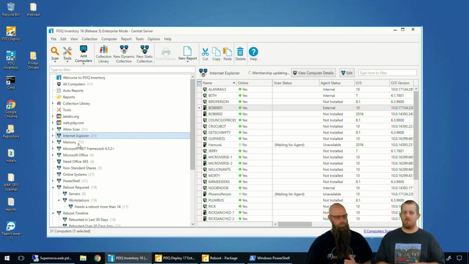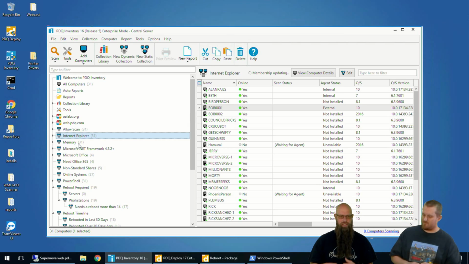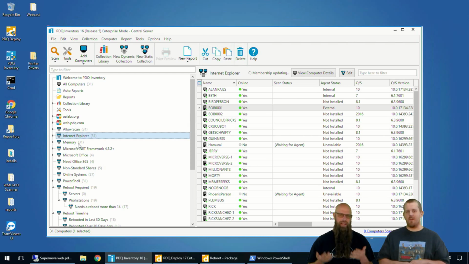It's a little confusing, as the fact that every time you click on a collection, it says I'm updating the membership, but it is constantly updating in the back. That being said, if it is taking a long time, you might want to look at maybe more memory. Definitely, if you can, everybody throw your database on an SSD. Especially inventory, if your inventory can be on an SSD drive, it's going to be much faster. That's just how it is. But we constantly are updating collections in the background.